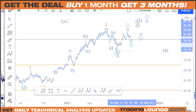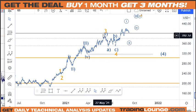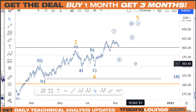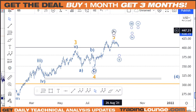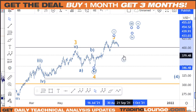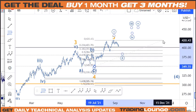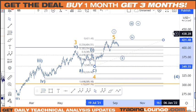It's Goldman Sachs is the one that's already pushed up higher here. So we've got wave 3 with an ABC for wave 4 here, and we've got, sorry, it's just a different program. So in this case here, we've got 1, 2, 3, 4, 5. So it's possible to have that wave 5 there. But also at the same time, we're just going to keep an eye on these as well, okay? So I'm thinking of the banks being, oh, can I do that? Just seen another way to count it, but I'll double check that. But otherwise, I just want to bring all the stocks into the same fold, and we're just looking at tech stocks and the banking stocks, still in play, so to speak, in the world.